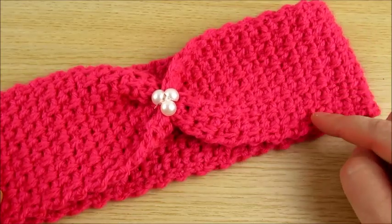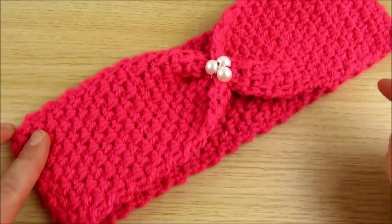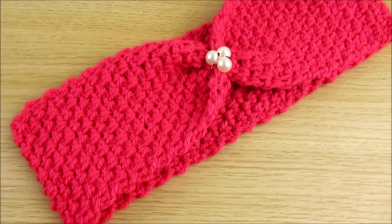Today we will make this headband. This is adult size, but you can make any size for child as well.